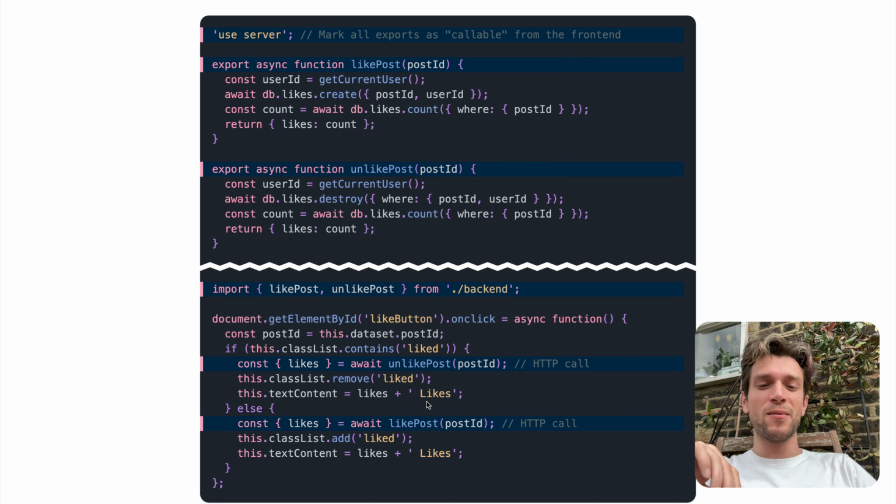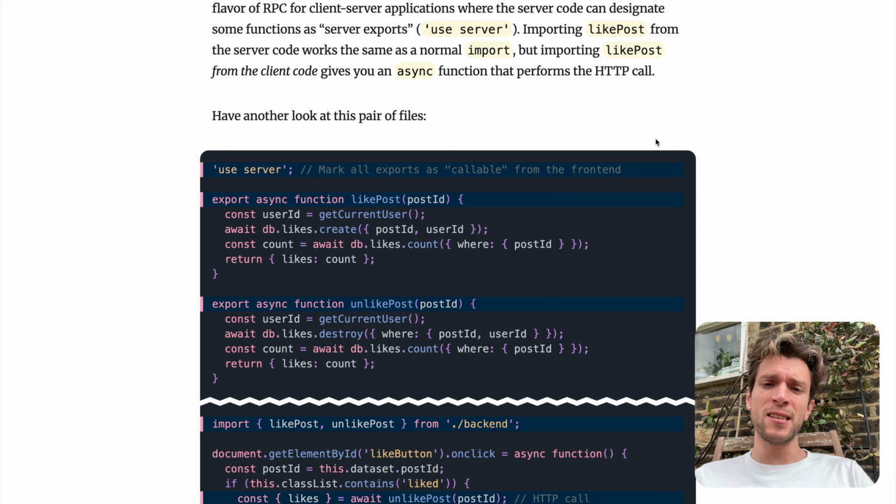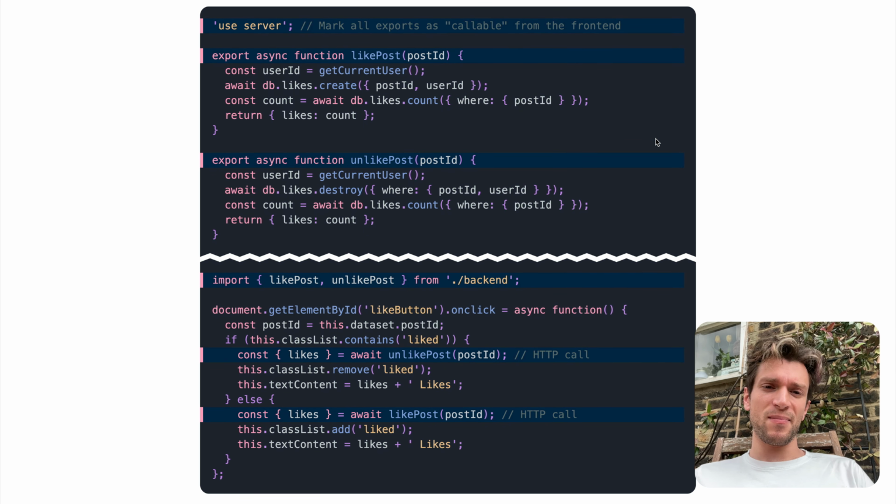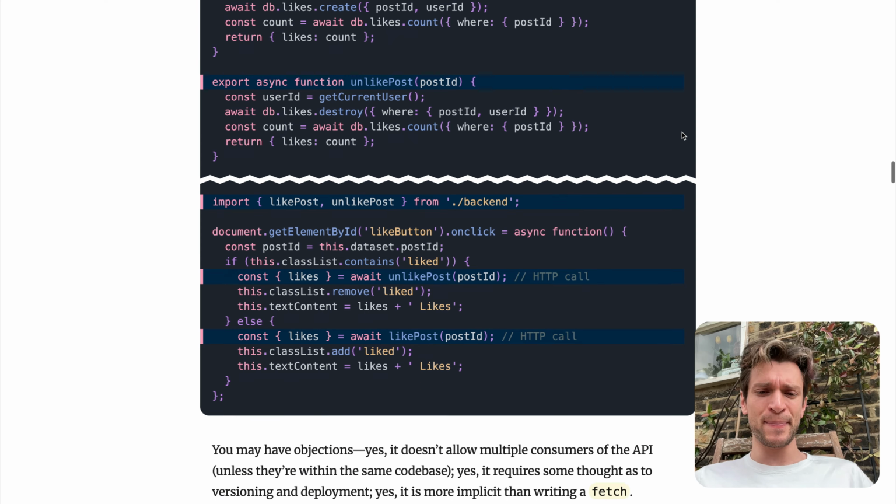It didn't make sense to import backend only code into the client. But with this syntax, you've opted into saying, actually, whenever I try to do that, just give me functions that call these endpoints under the hood by HTTP. And so this is what it does. Importing like post from the client code gives you an async function that performs the HTTP call. So have another look at this program: a single program for two computers.